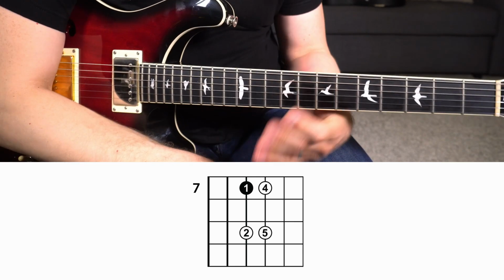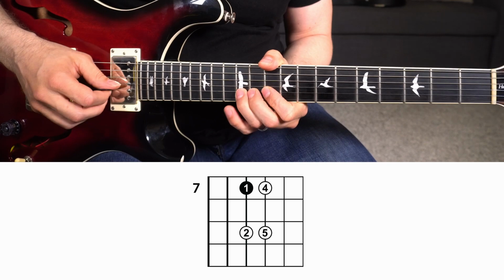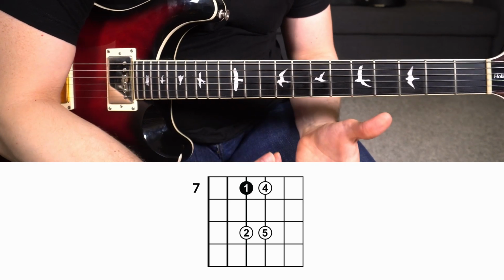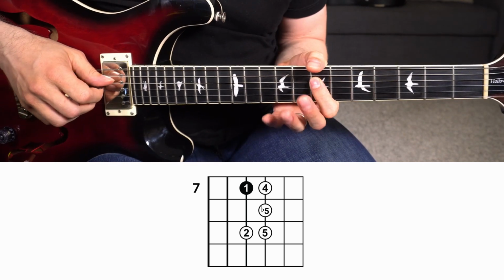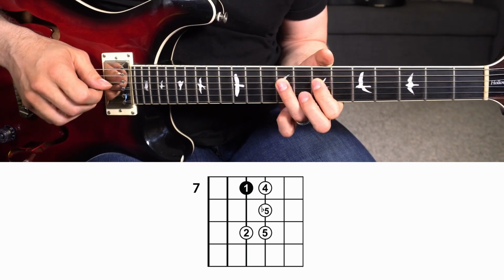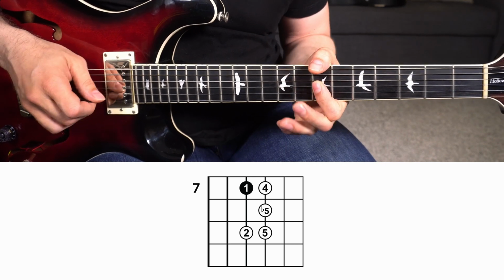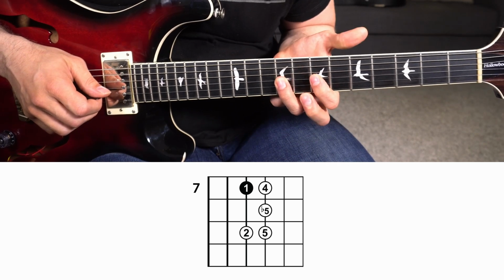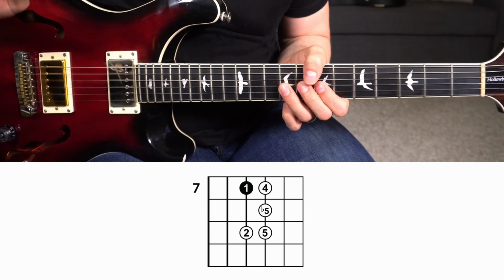And if you hear that and think about BB King, he does this all the time. You're going to hear that kind of idea all the time. This is really what he's doing. And I threw one extra note in there that you need to be aware of. So 1, 2, 3, bend up to 3, whole step, 4, and then I went up chromatic. I hit that note in between these 2 fingers to hit the flat 5, the blue note. And you can throw that in there too if you want.